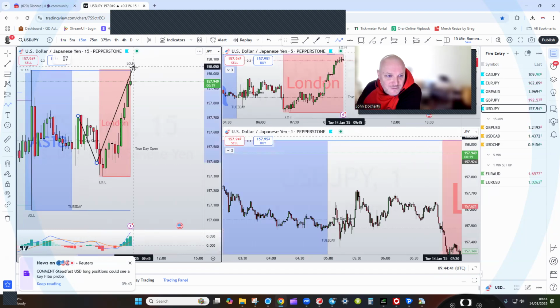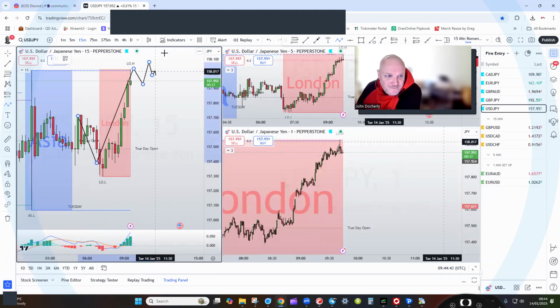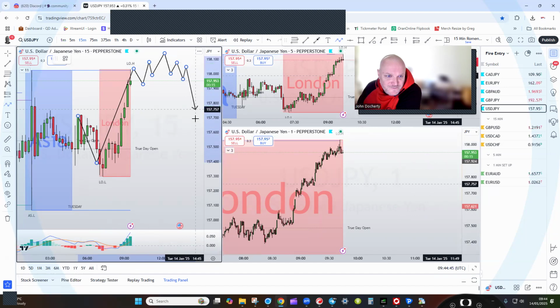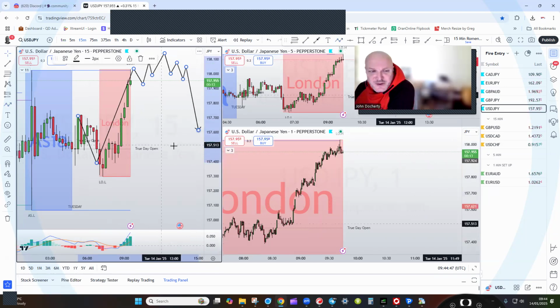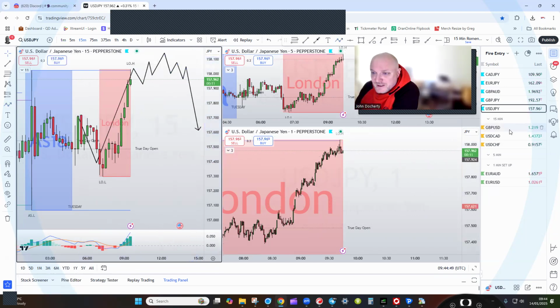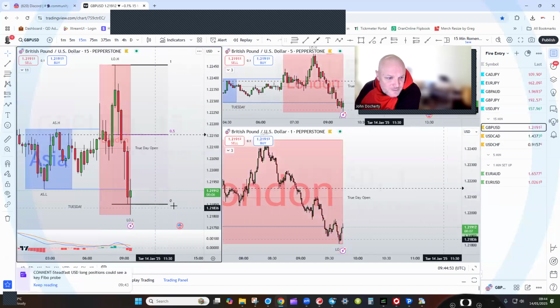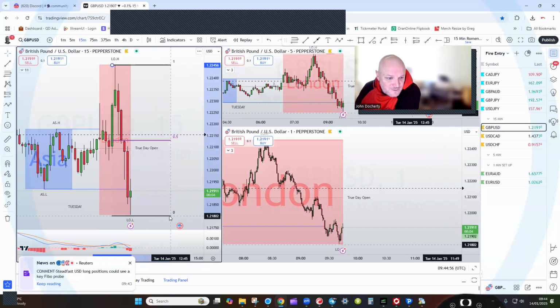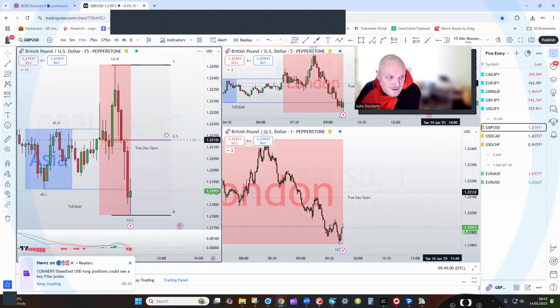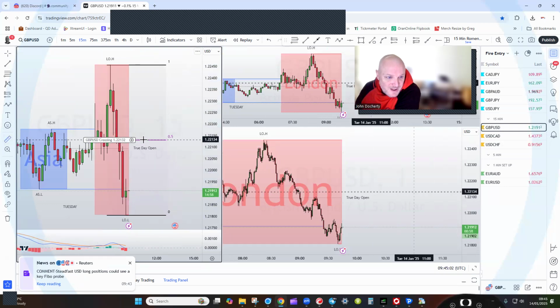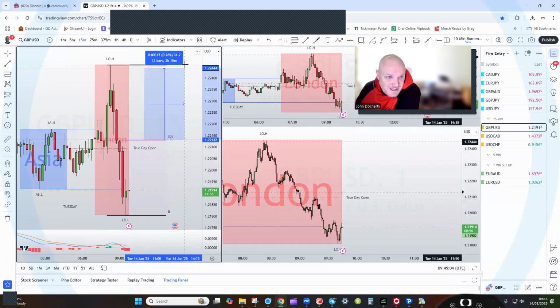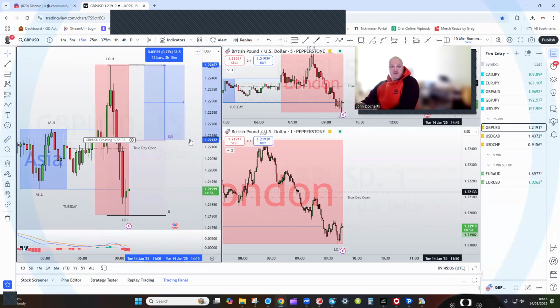I do want to see more of this, to be fair, and then maybe feel to come in. This might be the New York session when it does that sort of thing. The GU, let's just take a look where we are with the fibs on this at the moment. Again, we just extend this. This one's getting away from us now. I do believe there is quite a bit of pips in there. There's a good 30 odd pips there, to be fair.